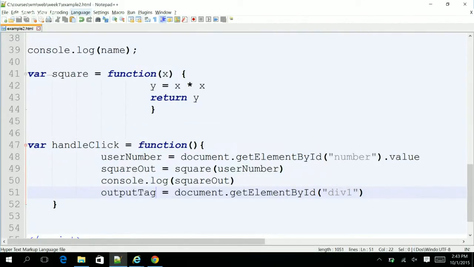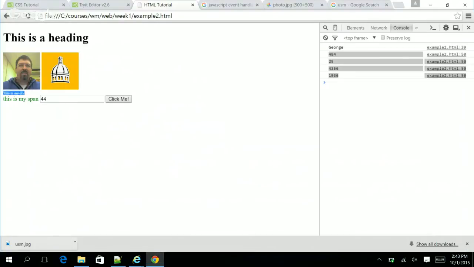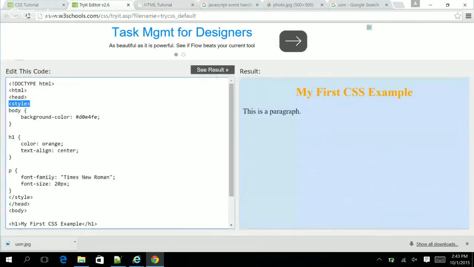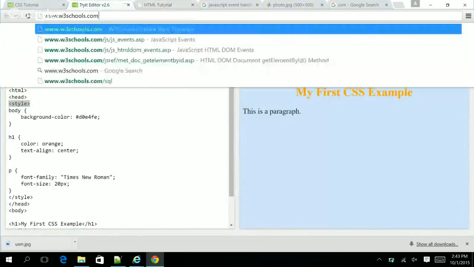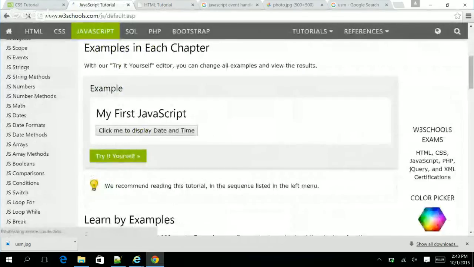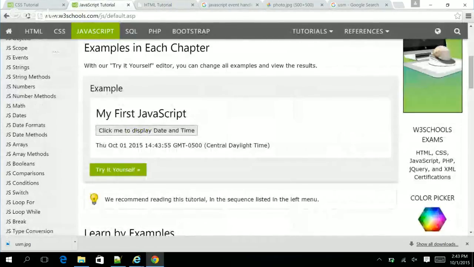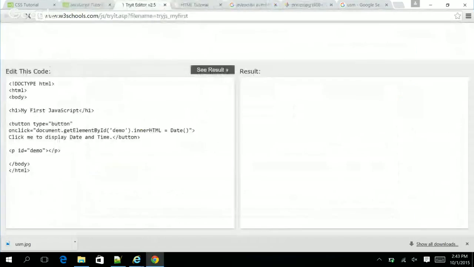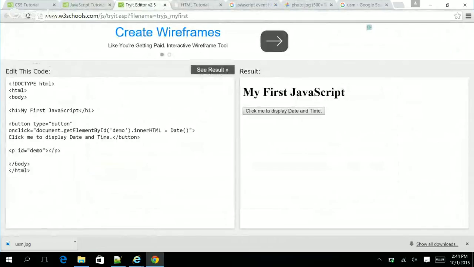We want to update the contents of a div using JavaScript. Now, we don't really know how to do that yet, but it does have the examples of that in the W3 Schools code. Let's look at that. In fact, when I hit click me, it changes something. So that's the attribute that we want to update. It's called .innerHTML.